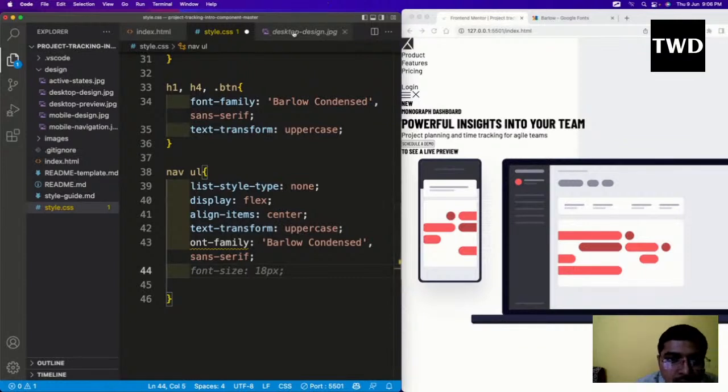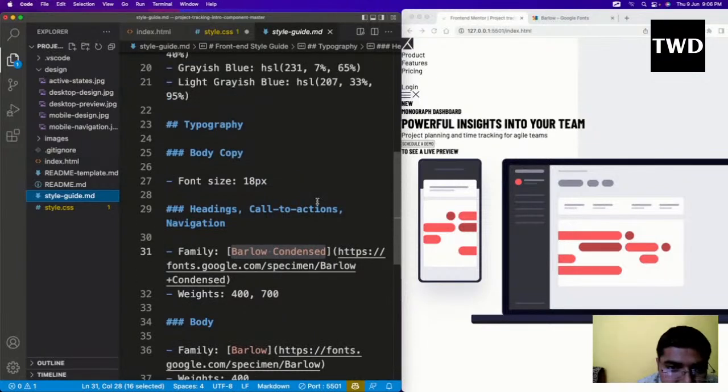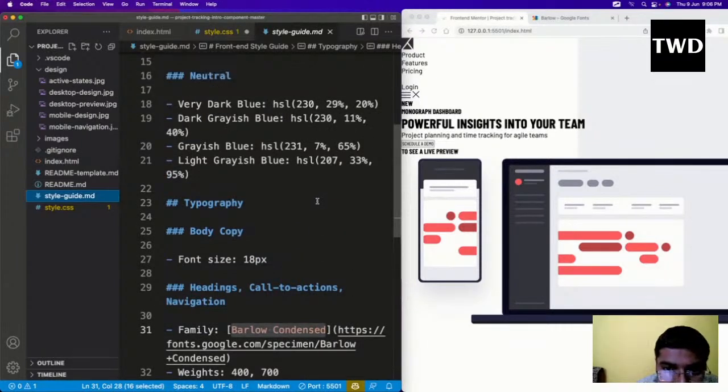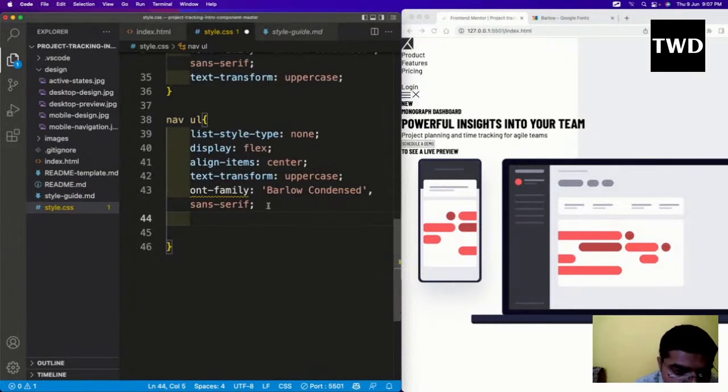Color. One second. Style guide. Color. Which color they have asked to use? One second. So very dark blue we'll be using here, as they have not mentioned. So looking at the image, you need to identify.